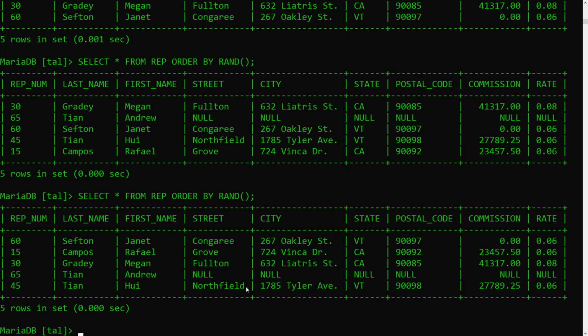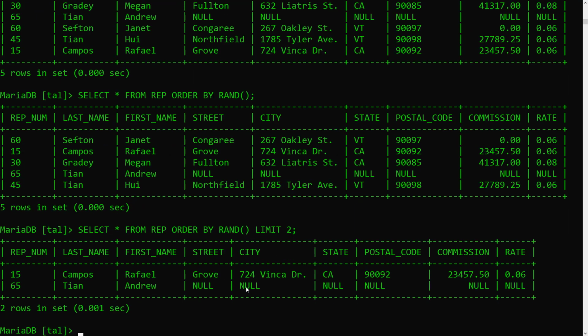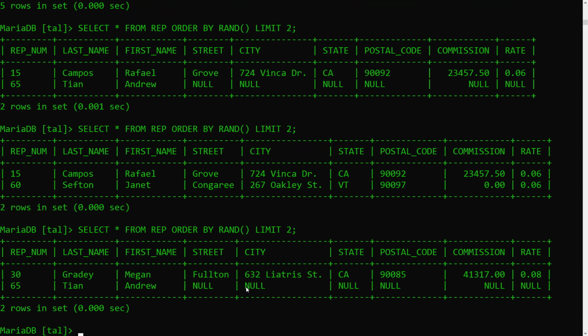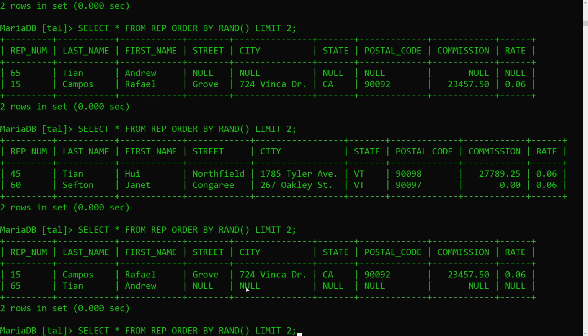So why would you want a random order? You're getting like a sample or something? Yeah, maybe like a random sample of employees or something like that. Random drug tests for employees. Now, we have 5 employees, but maybe every day we randomly pick 2 of them, right? Well, you can do this. Limit, there's a new clause for you, 2. Now it randomly picks 2 employees. Now those 2, now those 2, and so forth.